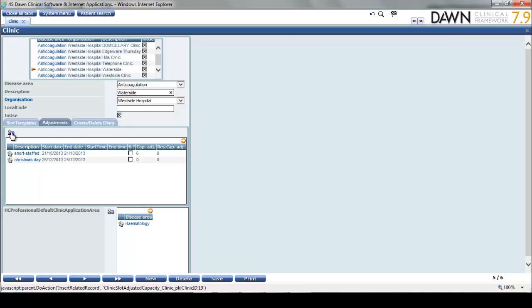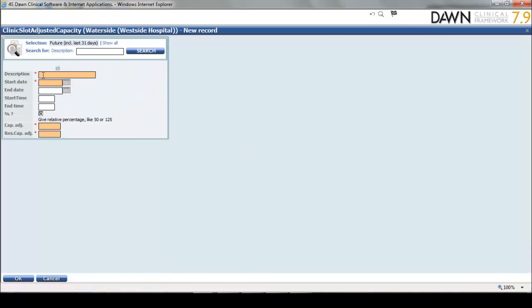Let's just click on the little blue form icon one more time and pop in a description. So let's see. If I put like day after holiday, we know we're going to have lots more patients to see than usual, and we're going to put in our start date and end date. So let's put in the 22nd for this one. Again, I can leave the start time and end time blank. This is an untimed appointment clinic, so you don't need to put in a time frame in here.